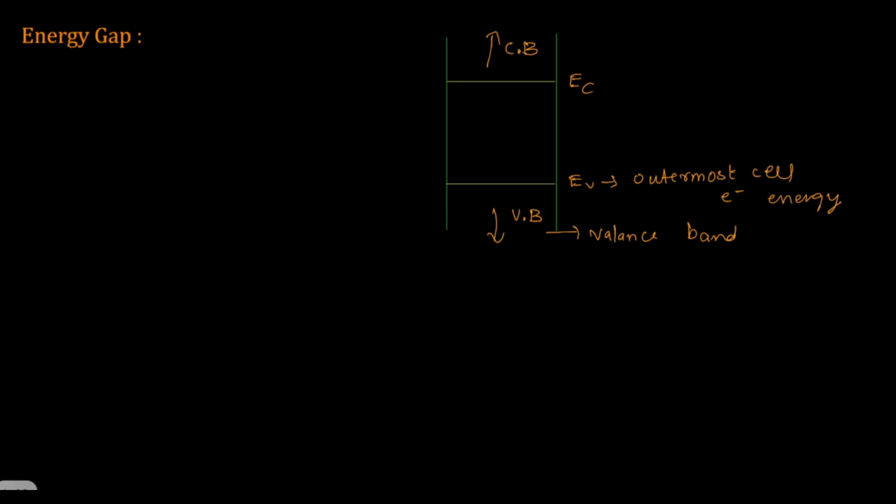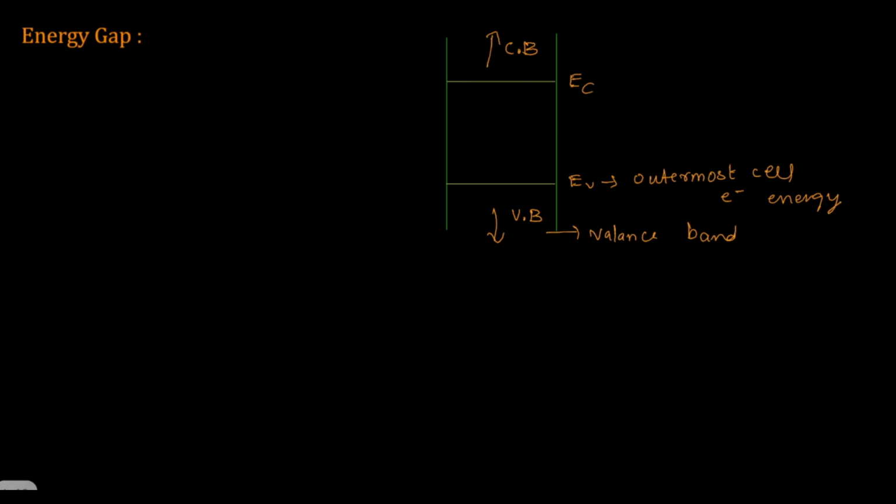In the valence band we will have some electrons, and these electrons have a bond formed. At normal temperature, T equal to 0, they are attached to the nucleus and are highly attracted to it. If I want to break that covalent bond, then I need to give some external electric field, which will drive these electrons to free themselves, and then they will come up to the conduction band. As I have said, the electrons can be either in the valence band or the conduction band. There will be no electrons present in between these states.